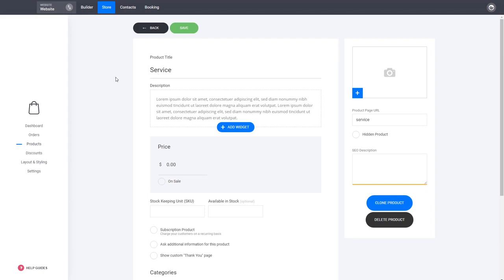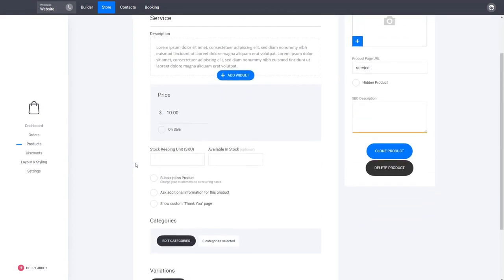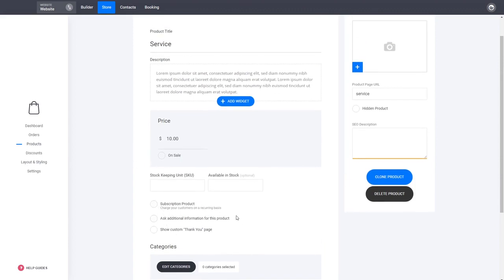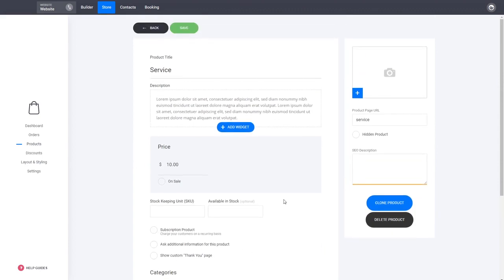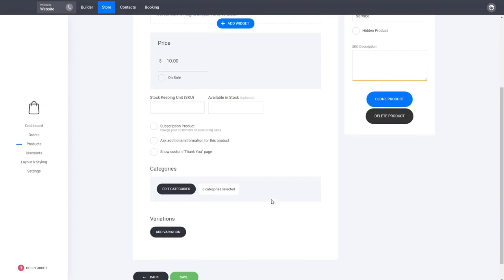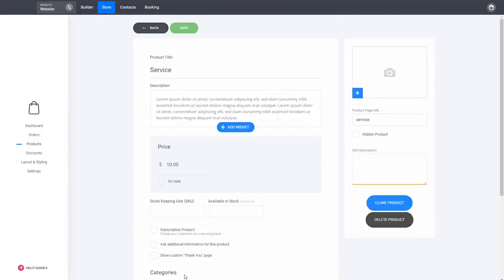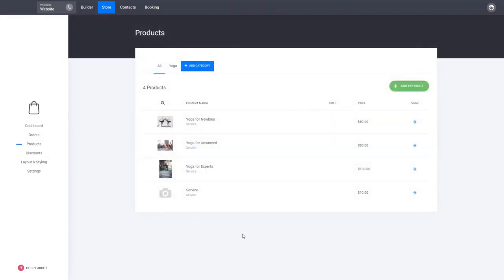And you can actually make it a subscription if you wish, or just one-time payment. And let's just put it at $10. And basically that's it. That's all you have to do. You can see the other options that you have, but it is just as simple as that to create a product itself. That you have to assign some category to. You can create a new category or just add a pre-selected, pre-created one, and just click on Save Changes. That's all you had to do to create your first product.